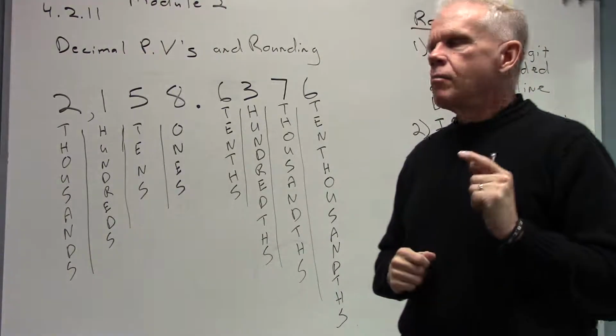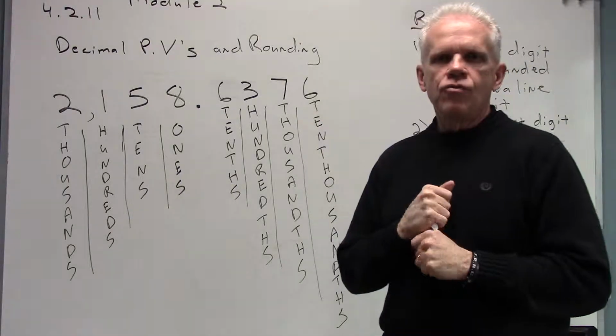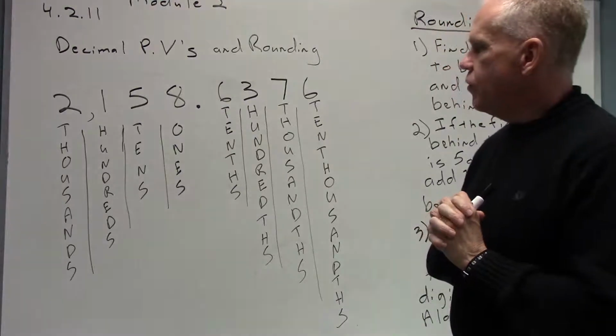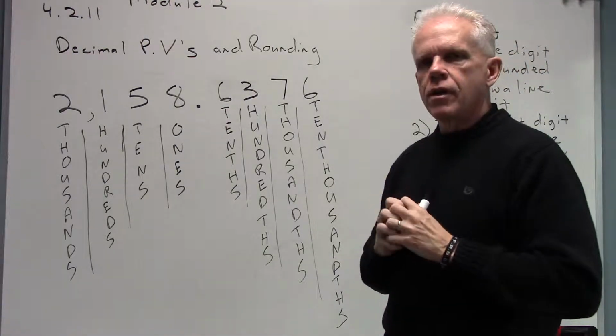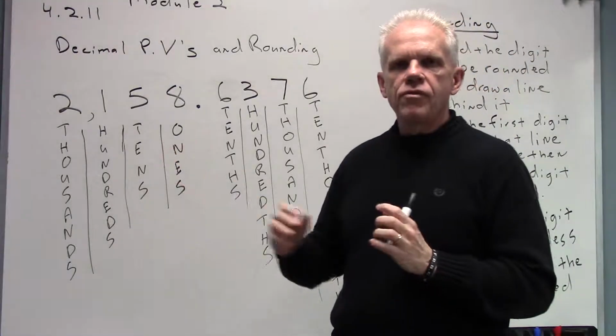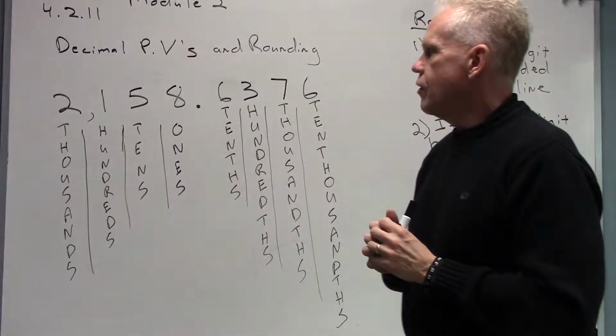Let's start out by looking at the place value chart with decimals, and then we're going to talk about rounding decimals a little bit. What I want you to capture off your video right here, and if you want to pause the video, do that, is the place value as far as decimals go.